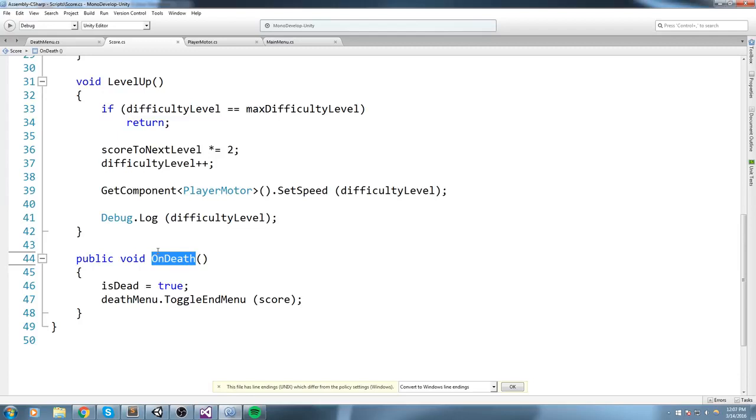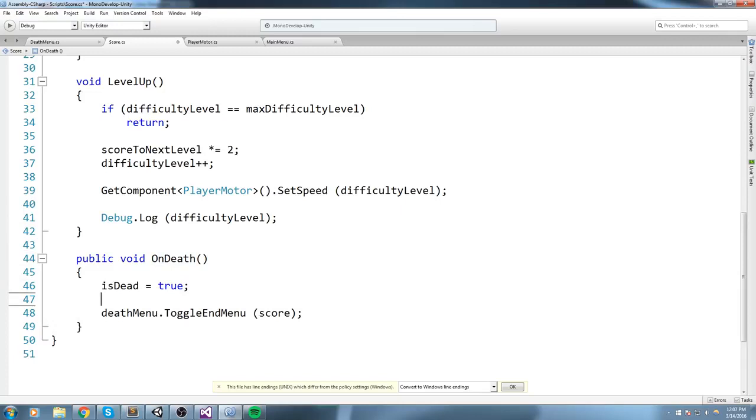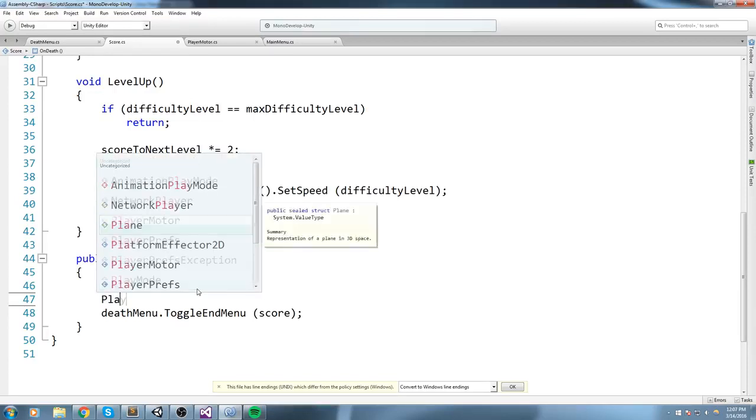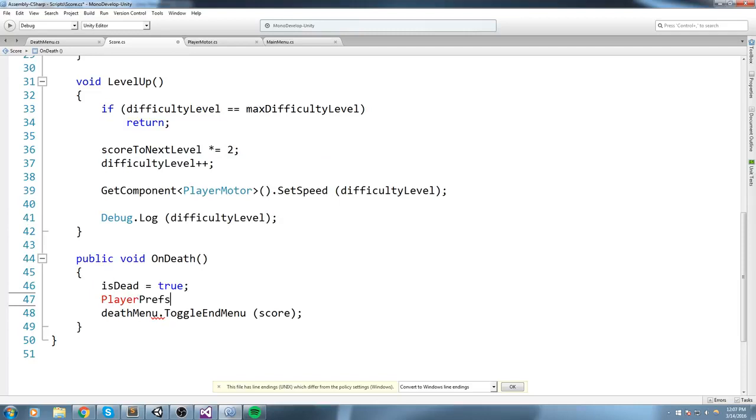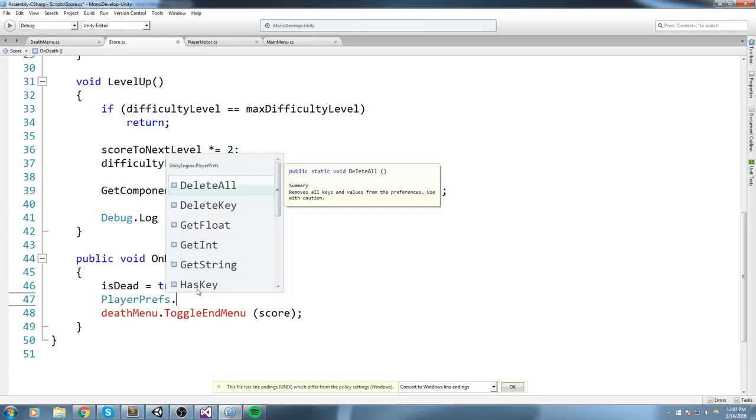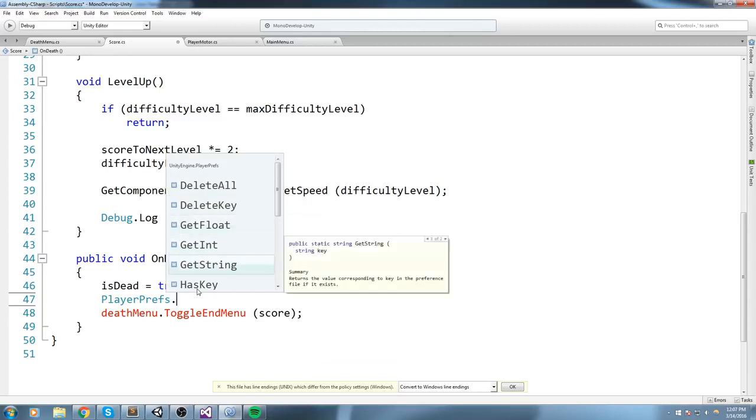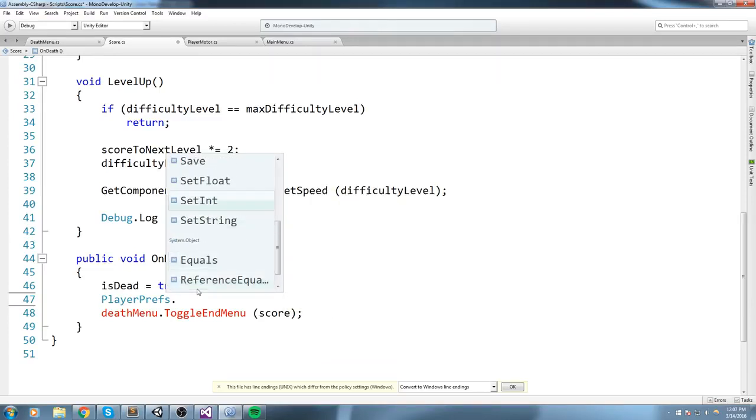Luckily for us, Unity gives us a really easy way to do this. It gives us a static class that pretty much just takes care of doing all the work. And I'll try to explain as best as I can how it works in the back end, but let's start by writing it down. So it is called PlayerPrefs, and this is the static class. Now you get a lot of options like get float, get int, get string. What we're really interested in right now is set int, because we're going to be saving our score as an int.